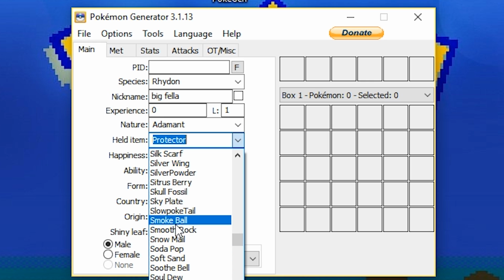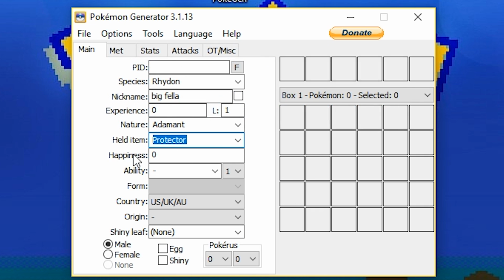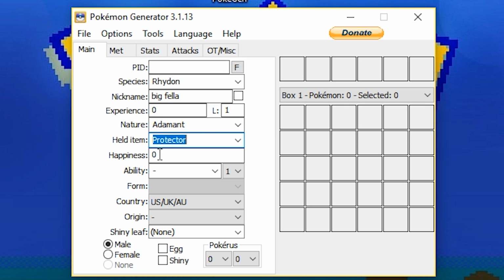You can put Soothe Bell, you can put Soda Pop, you can put Lemonade, you can put Skull Fossil, whatever you want. Just put whatever you want. Now, happiness, leave that at 0, because when happiness is at 0, it will hatch the egg after 1 step. As you can see there, happiness is basically the same as steps to hatch the egg. If it's at 0, then it'll take 1 step to hatch the egg, and that's what you want.